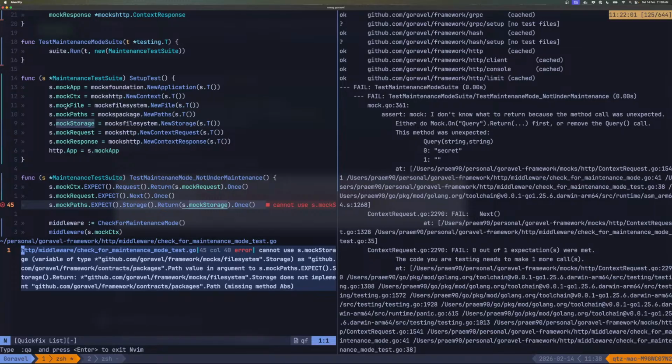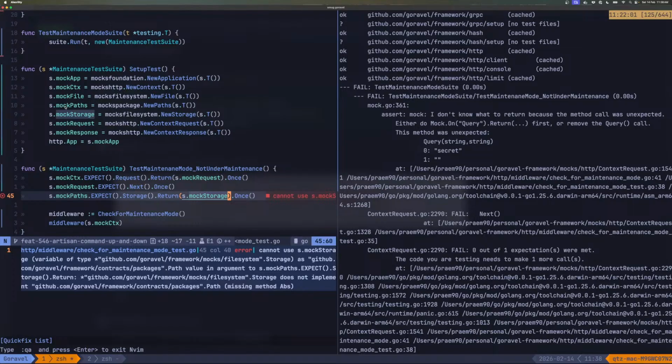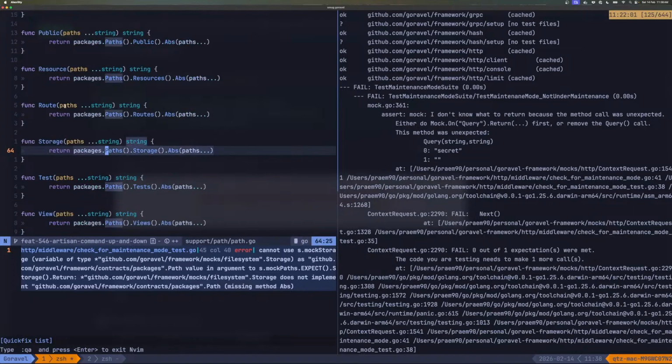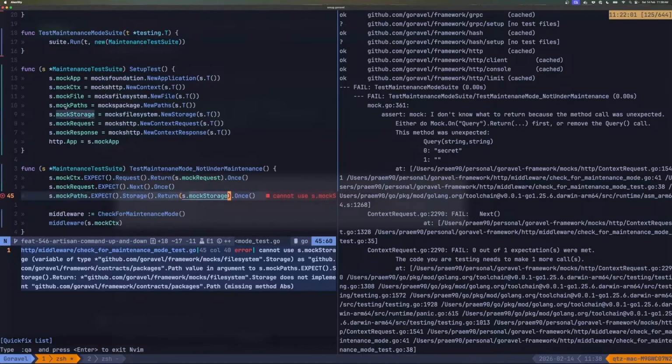I expect restaurant doesn't implement packages path. Wait a minute. Mark storage. Oh my gosh. Storage.